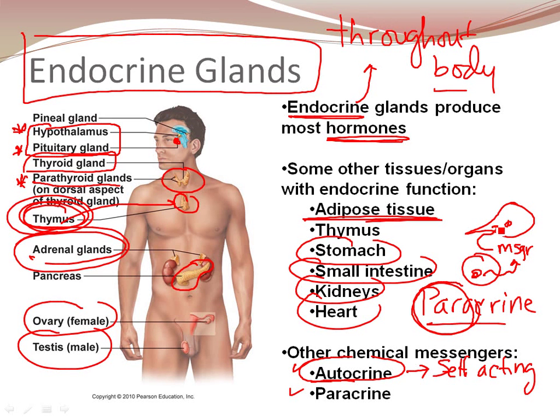Good examples of paracrine messengers: your white blood cells, which are so important for your immune system function, secrete a lot of paracrine messengers that have many complex effects on nearby cells that are often other types of white blood cells. Okay, that was just a very brief overview to get you oriented and thinking about the endocrine system. I will see you back for a couple of lectures on how hormones cause effects on their target cells that they're supposed to bind to and cause changes inside. So I will see you back for those two lectures.